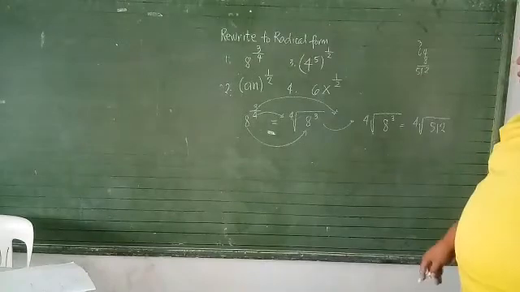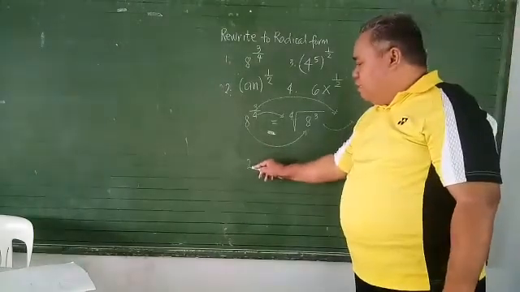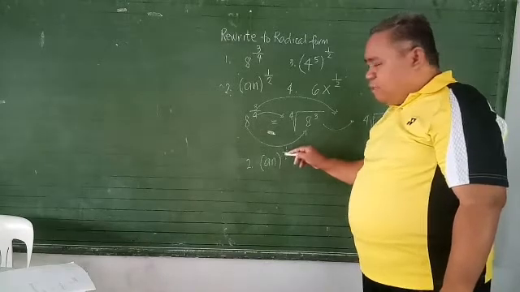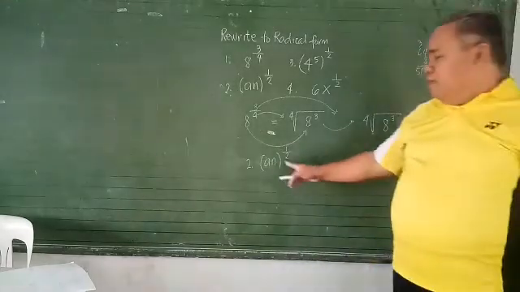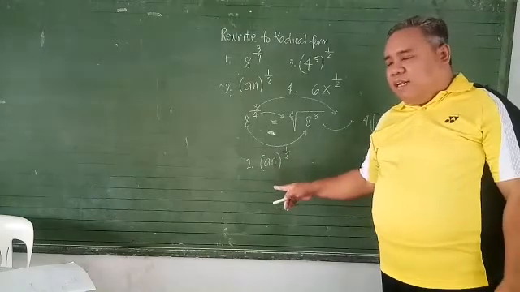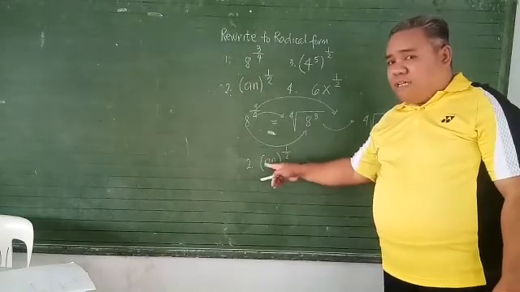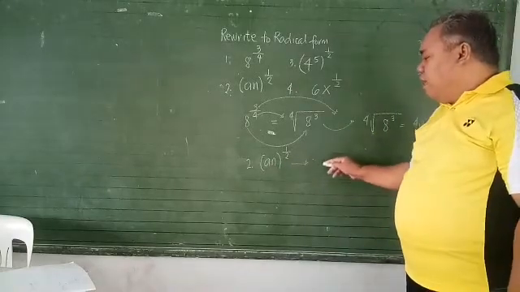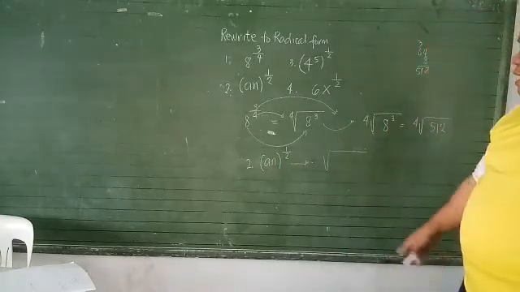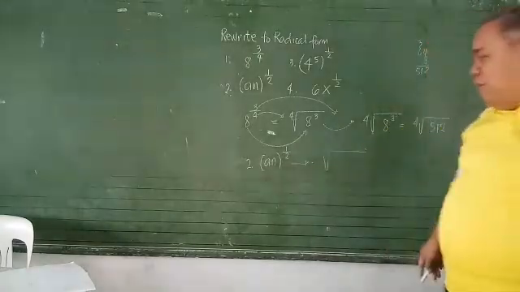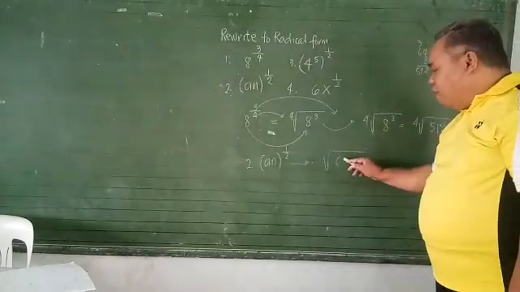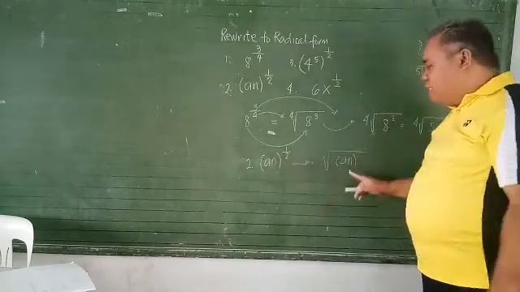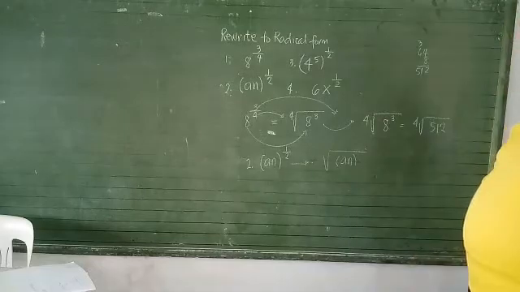What about number 2? In number 2, we have here quantity 8n to the 1 half. Take note of the quantity sign. If it is in a quantity, it means those two numbers are together in one quantity. So we're going to transform this into a radical sign. Write the radical sign here. Since it is in a quantity, it means they are together, so both 8n is inside the radical. That will be the radical.